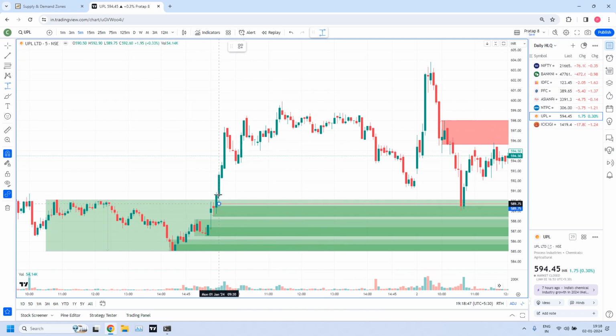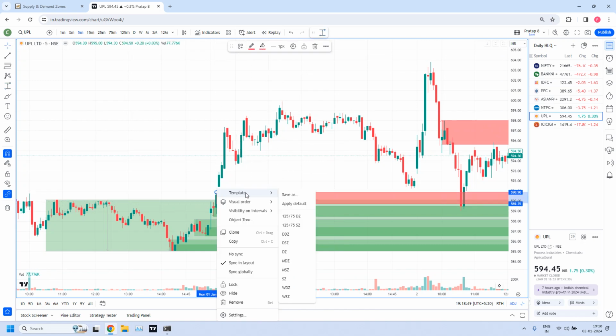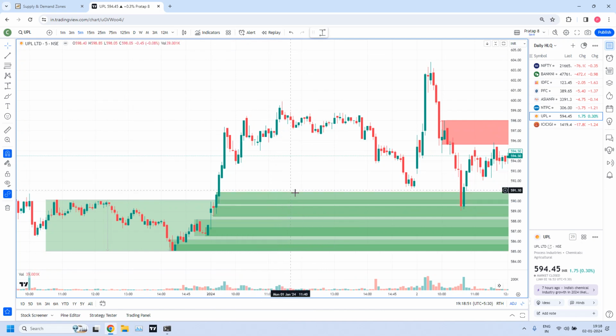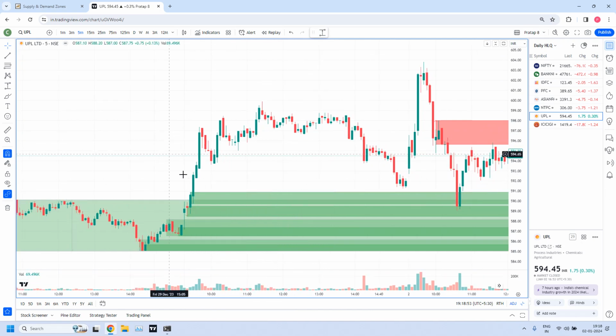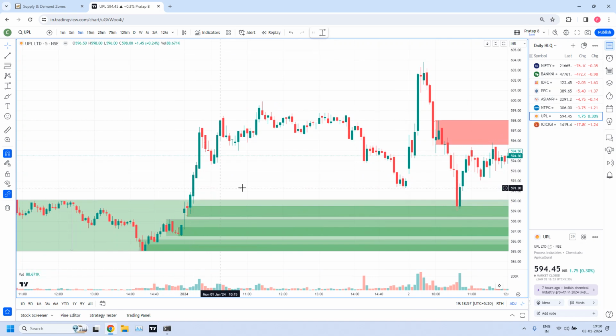See here. What is another way you can draw? When you have two leg candles. Let me delete and show you. This is the one I explained twice earlier. You have a rally candle. You have another rally candle. The lower wick of this candle and the higher wick of this candle, between them you draw a zone.